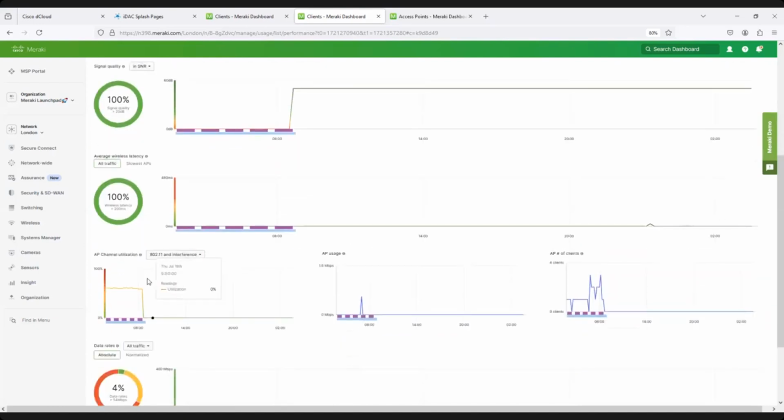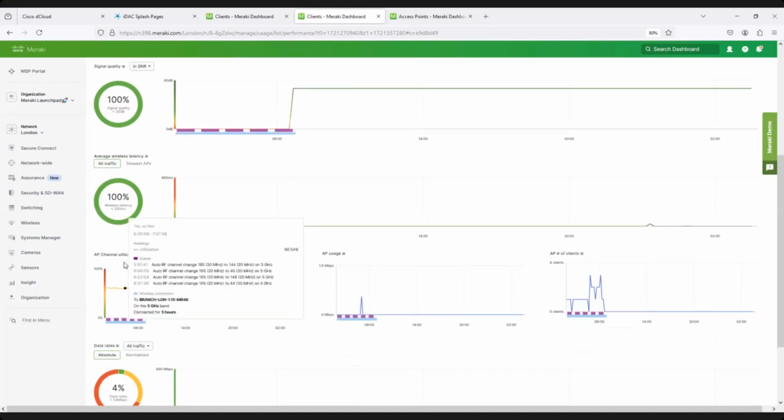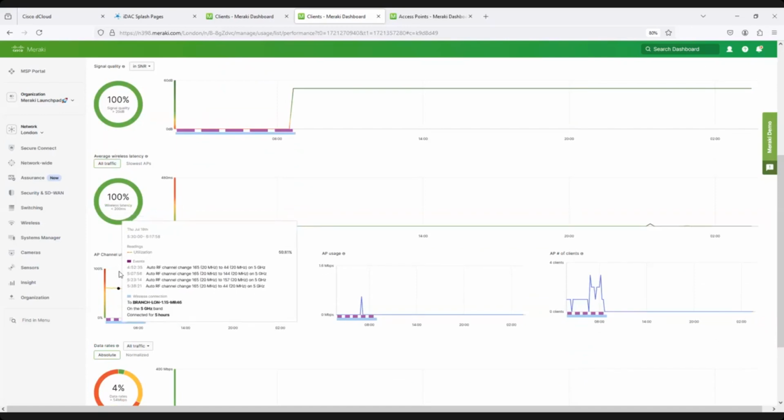And then you'll see correlated data points of, for example, the utilization of the AP the user was on at that point in time. It seems that there's a little bit of high utilization.